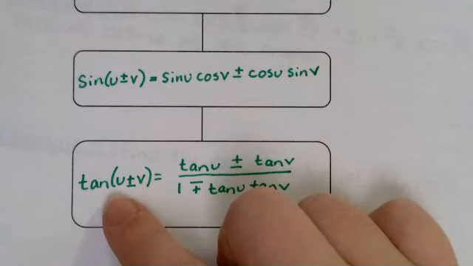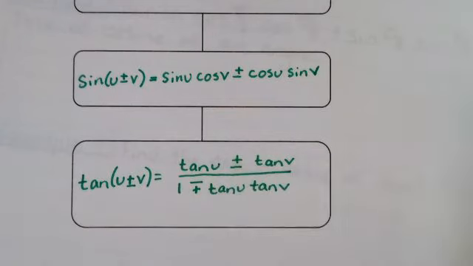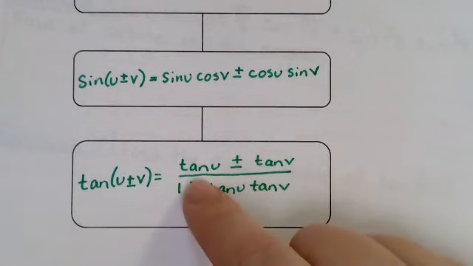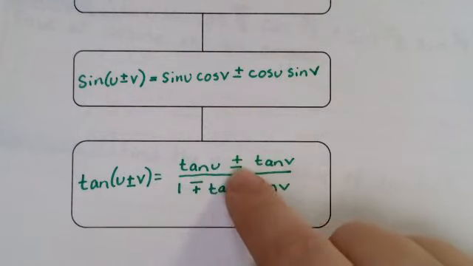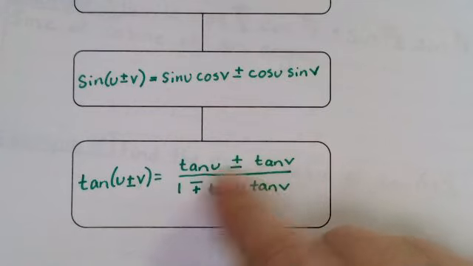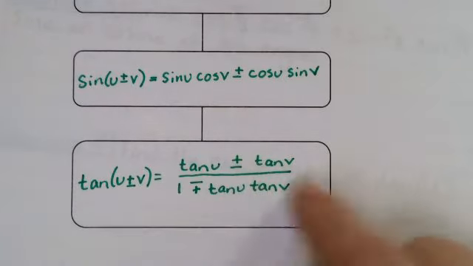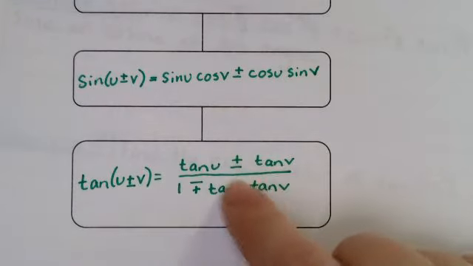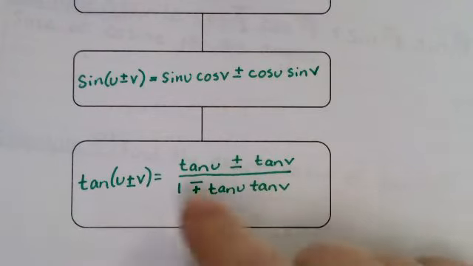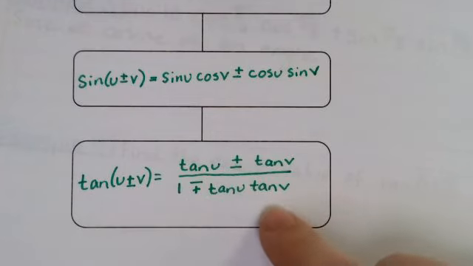All right, tangent of u plus or minus v. Tangent's a little bit more complicated because tangent always is. He's got to be a little bit of a problem child here. But you're going to have this be tangent of u, and then it's the sign that you think it should be. So if this had been a sum, you'd be adding. If this had been a difference, you'd subtract. Okay. Then tangent of v. So tangent of u plus or minus tangent of v all over 1, and then you're going to use the opposite sign, right? Minus plus tangent u times tangent of v, okay? So there's your sum and difference identities. We're going to practice using those in just a moment.